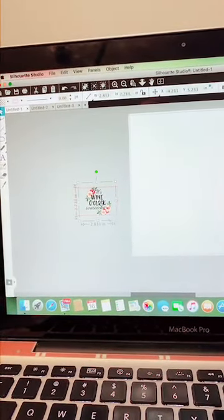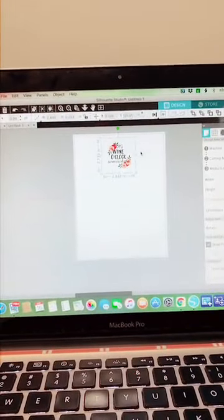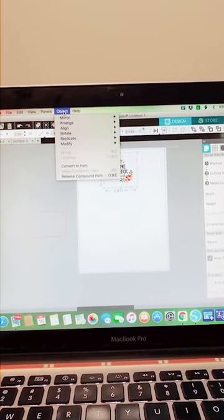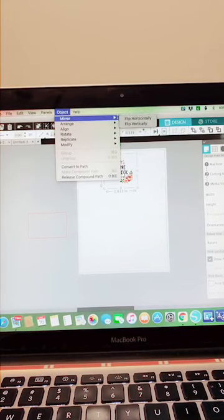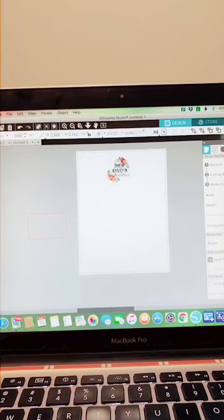So now I'm going to put it back on my sheet, and I'm going to go to Object. If you're wondering how to mirror your image, go to Object, Mirror, hover over Mirror, and then go to Flip Horizontally. There you go. Now it's flipped.